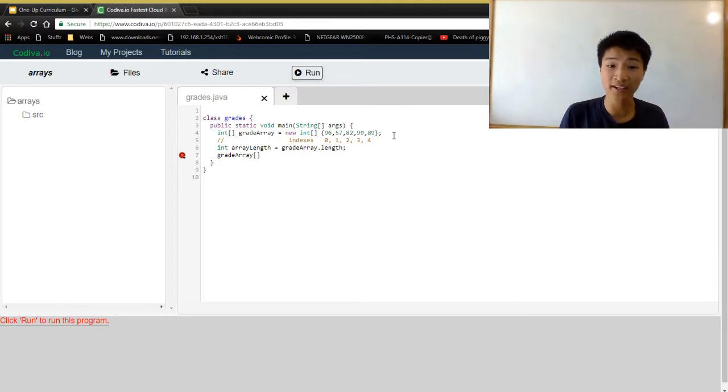So gradeArray, what if we want to change our 57? Let's say the teacher gave us a retake and we can change that grade for that test. Then we say gradeArray of 1, because it's place 1, or index 1. It's usually called an index. We want to change that to 79.